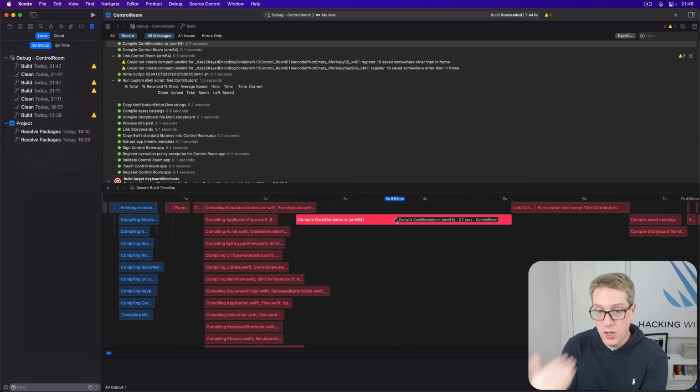So you can spot problems in your code, and you can see your Xcode is working very, very hard to parallelize stuff, which is cool. For a first iteration, this is great. You can see that file, this build, whatever, is slow.